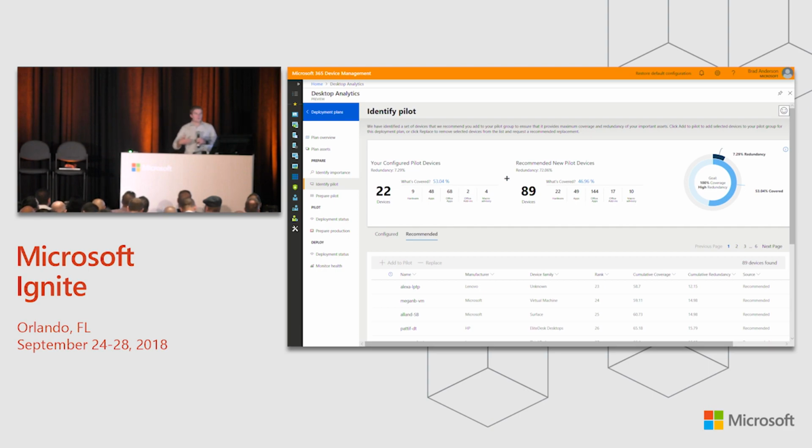So instead of getting more and more devices and making your pilot group bigger and bigger, we've realized you actually just need to make your pilot group smarter by putting the right set of representative devices in it, and then you'll get that full coverage you're looking for of all of those important applications. And we're also able to give you a large degree of redundancy so that we can make statistically significant claims about how those applications and Office add-ins and drivers are working in your specific organization.